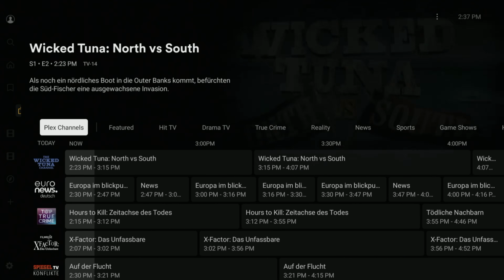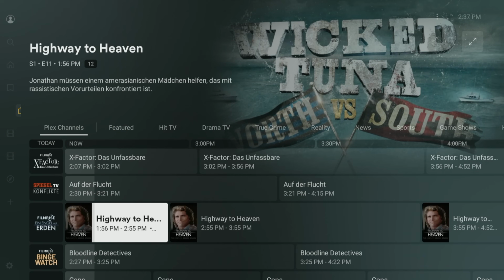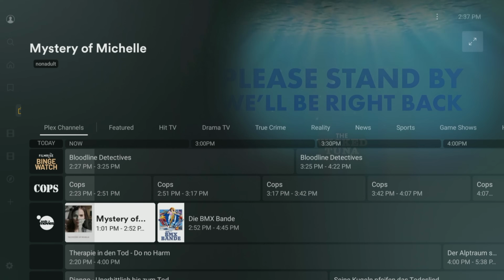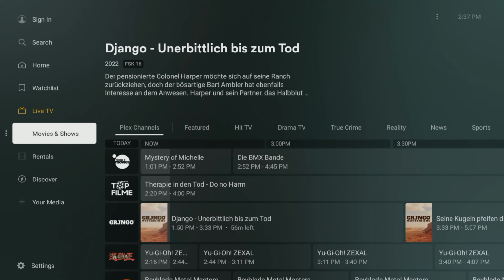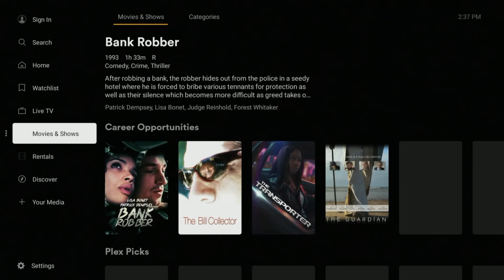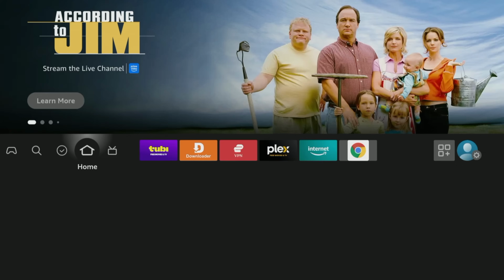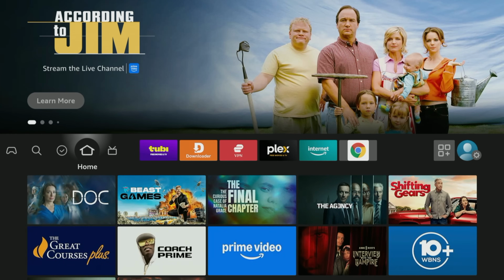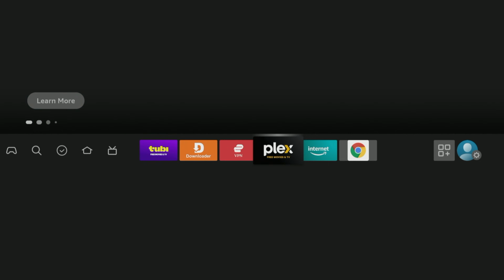But again, if you just use this for the live TV, look at all this live TV that's on here. This alone is worth it. And what's cool about Plex as well is with the use of a VPN, you can change your locations and get that much more live TV and that much more movies, which is kind of neat. Tons and tons of movies on here, guys. And again, changing that country in your VPN will just get you that much more. So I would definitely recommend Plex. I've been using it for years. It's very safe. Again, this is in the Amazon App Store. All these apps can be found right here in the Amazon App Store.